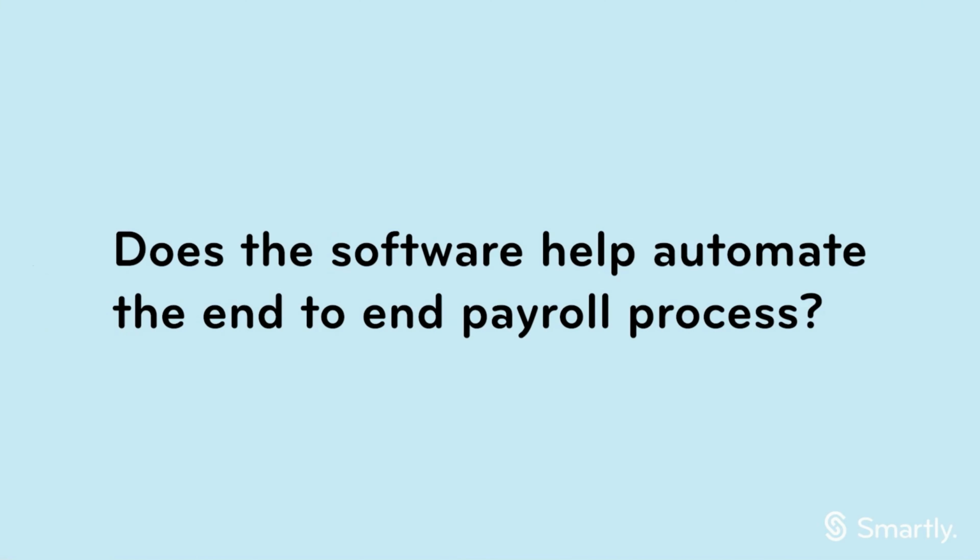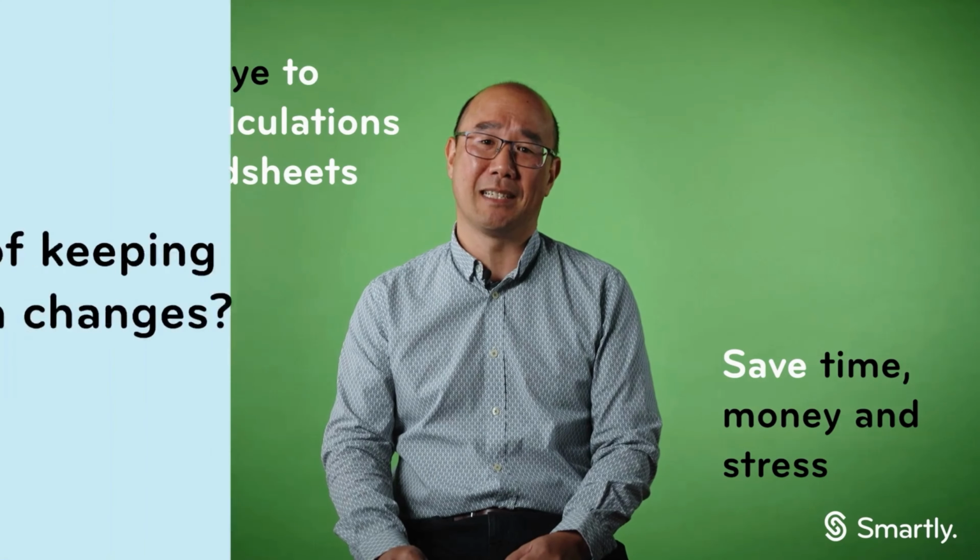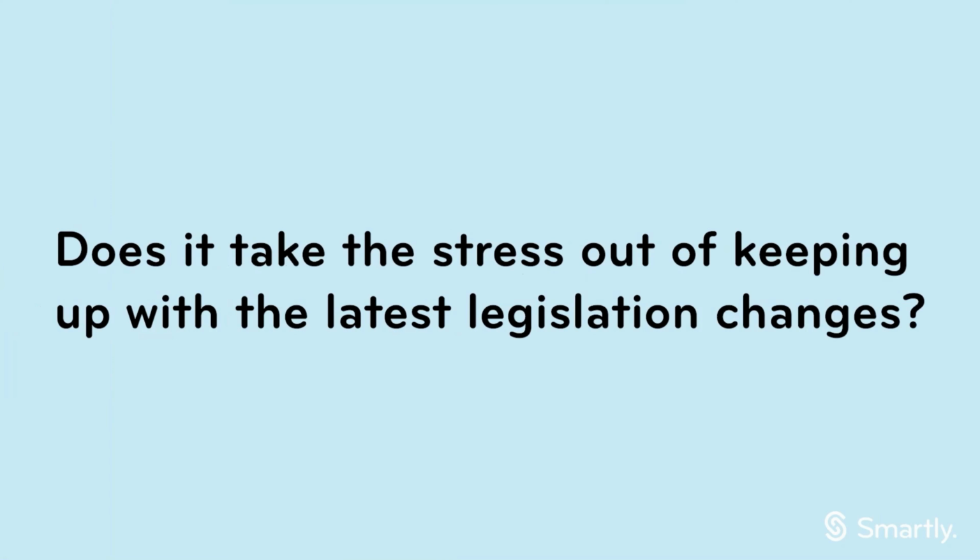Does the software help automate the end-to-end payroll process? Good payroll software assists you throughout the entire payroll process, from gathering inputs, automating the tax and net amount calculations, and direct crediting employees and the tax department. You want to say goodbye to manual calculations and spreadsheets, saving you time, money, and stress when it comes to paying your staff. Does it take the stress out of keeping up to date with the latest legislation changes?